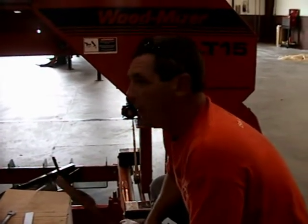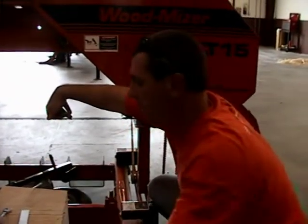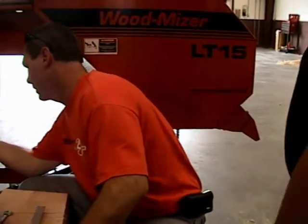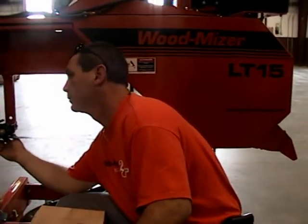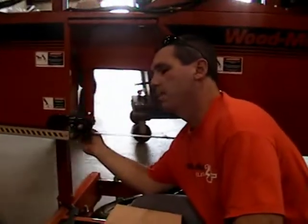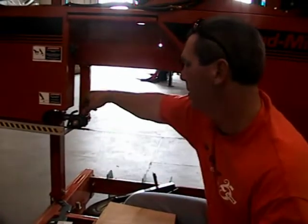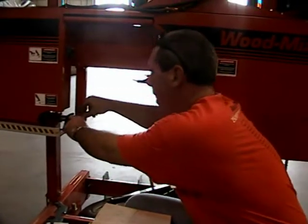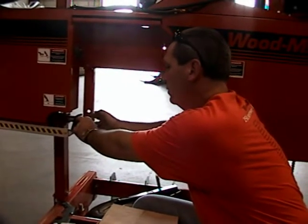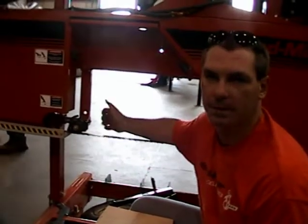Okay, so now what we're going to do is give it the critical quarter inch deflection, what they call it. So all you do is start dragging it back down. Again, this principle is on all of our mills. All of our mills have the same adjustment. It might look different on the mill as far as what bolt you turn. When we began, this is all we had. It was a simple system.